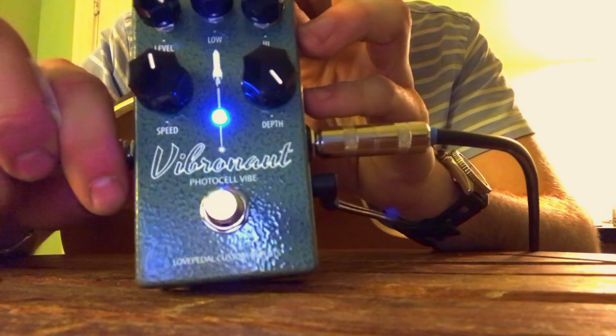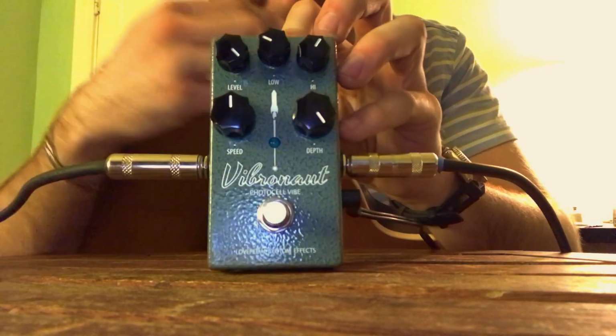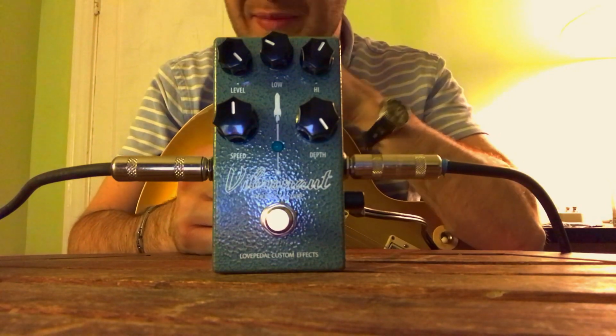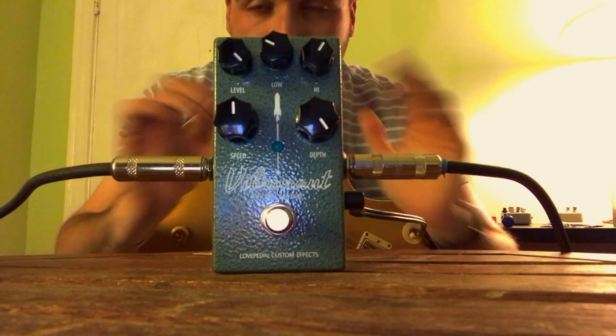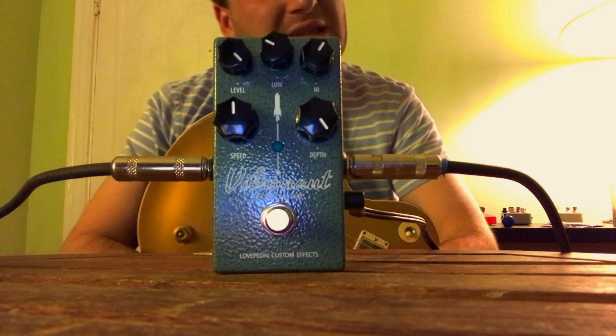Maybe in the future I'll show what it looks like up close, so everyone knows. It looks like this. It's hard with the light on. Turn it off. Maybe in the future I'll do a comparison of this and my other Univibe. The other one I have is, all joking aside, about this big. I don't know if they'll both fit in the camera, and if they do, you definitely won't see me, but maybe that might be a good thing.